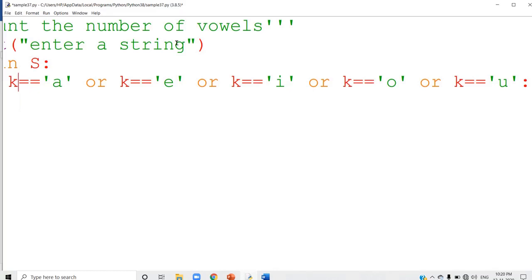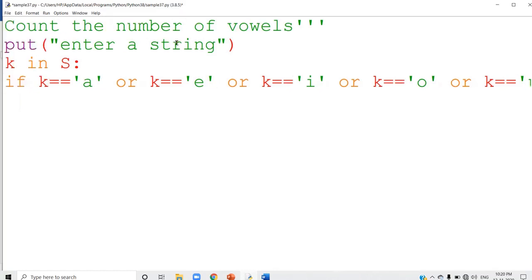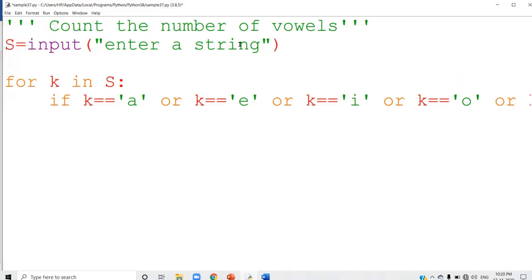And what is my question? My question is this one. You have to count how many vowels are present in the string. You have to think about the logic. Since it is a count, you have to use a variable to count. I am going to use the variable count itself, which is initially set to 0. The first value of count is 0.